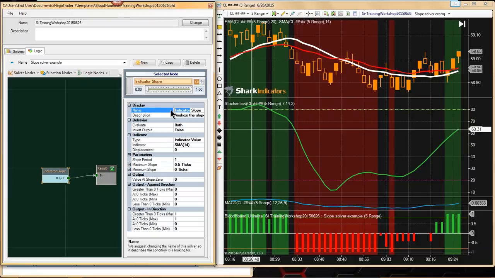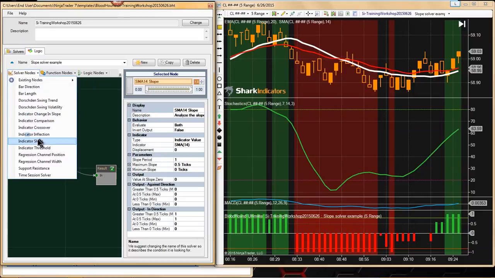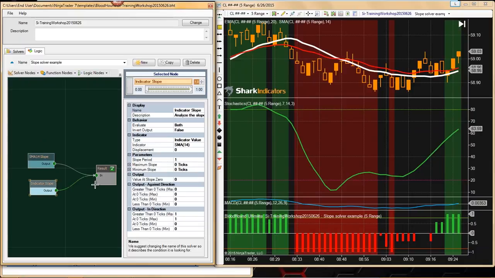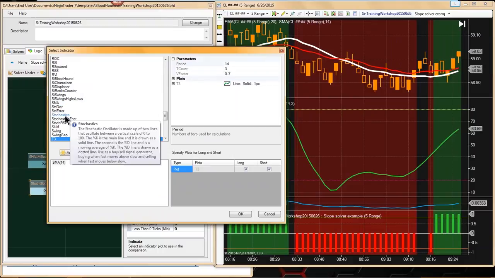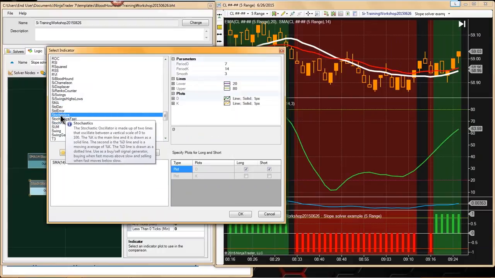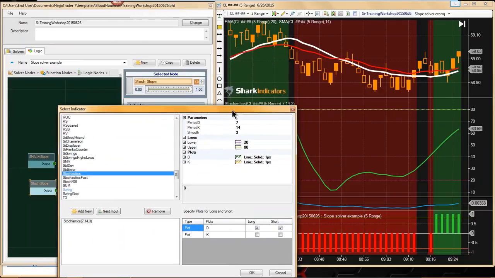So let me set up another slope solver for that stochastic. So I'll name this solver here. This one's just looking at the SMA 14. And I'll grab a new slope solver, and this one will look at the stochastic. So let me change the indicator over to the stochastic. And the chart's just using 714.3.